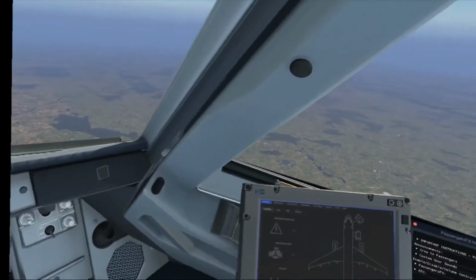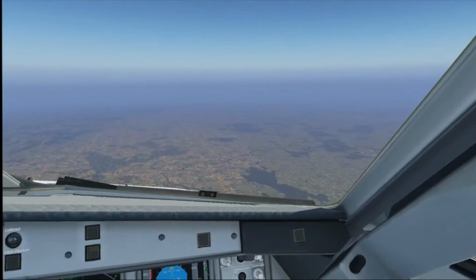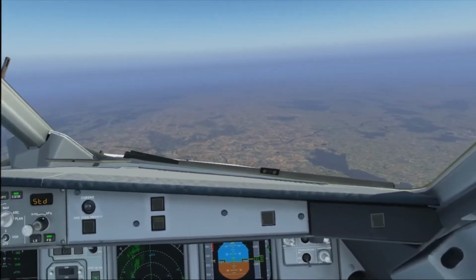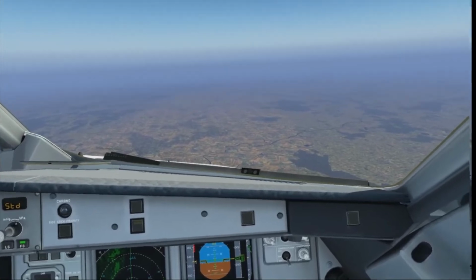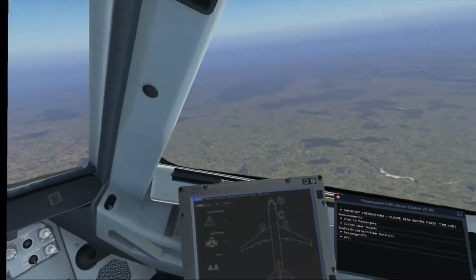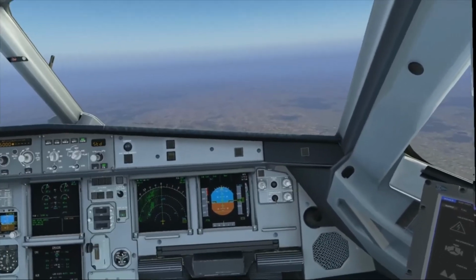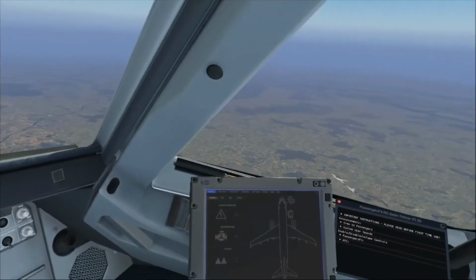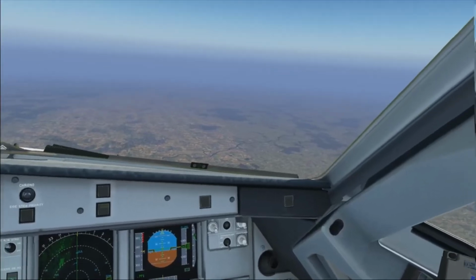Also, I've heard of people finding it difficult to butter the A320, like to do great landings with butter. To perform butters on the Flight Factor, it's actually really difficult.